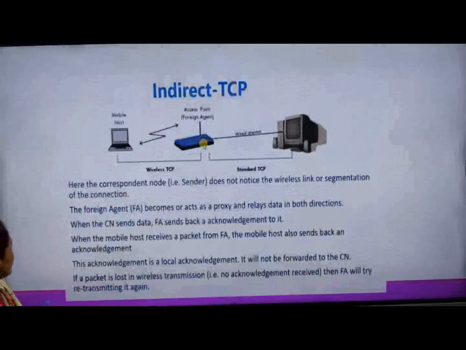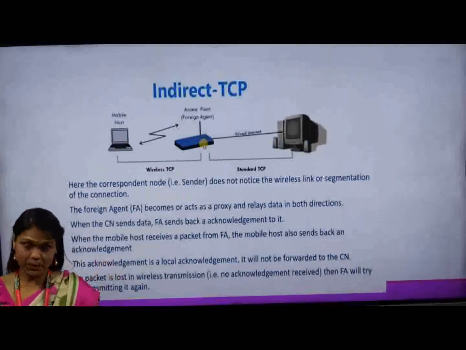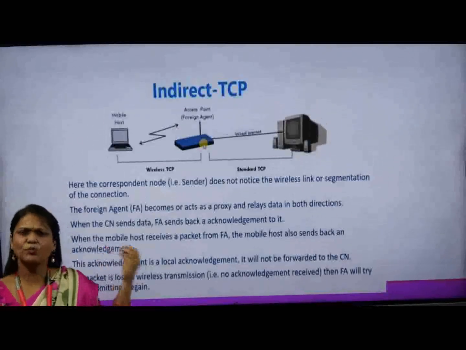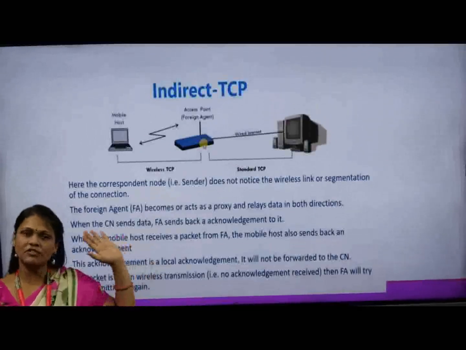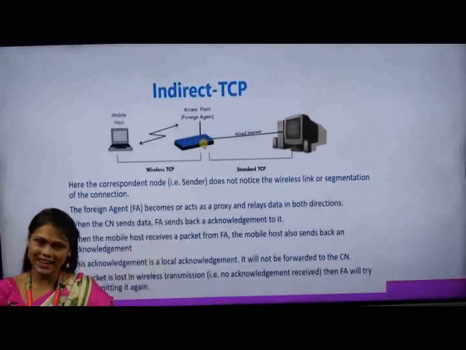Next, it is suggested TCP models, I-TCP, S-TCP, snooping TCP, and a few other TCP methodologies are given, right? We will look at all of these with an example and the network diagram in our next lecture. Thank you so much.